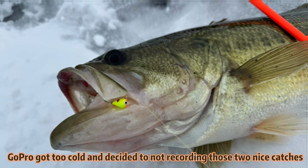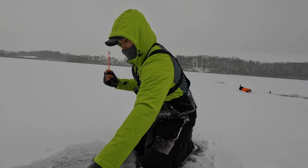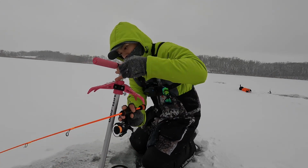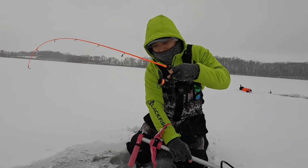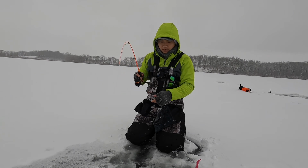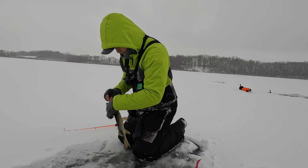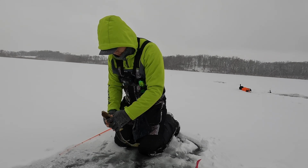Here's one. Gotta be a pike. There we go, those little pike strikers. Not sure you guys can see it, here's THKFISH's jig right in his mouth. Beautiful little pike, still young.